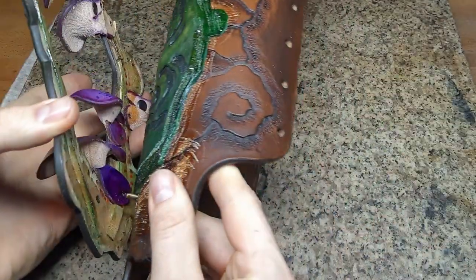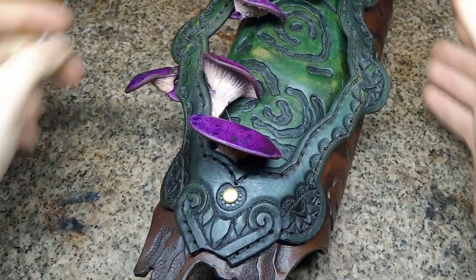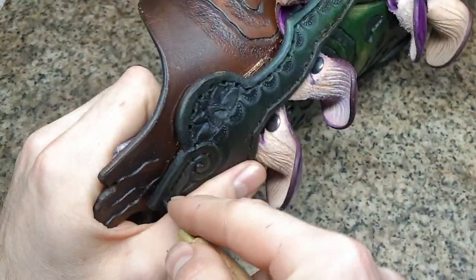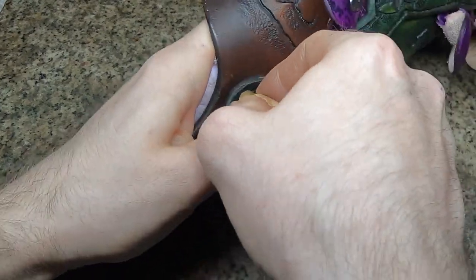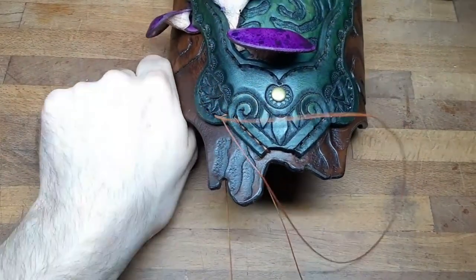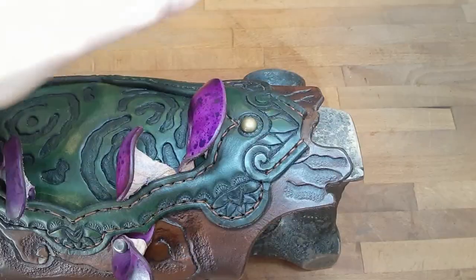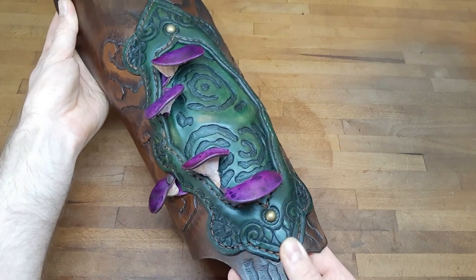If you glued leather straps underneath this piece like I did, it is most likely that when you glue it on, there will still be a gap between the glued piece and the base — but this is fine, since we are going to sew it on anyway. Now we can use an awl to cut all the way through the leather and sew it. Be sure to pull the sewing tight so you pull both pieces of leather together and close any gaps. These rivets are mainly for decoration and positioning the pieces, but we have to set them anyway. And this is how your piece may look like now.